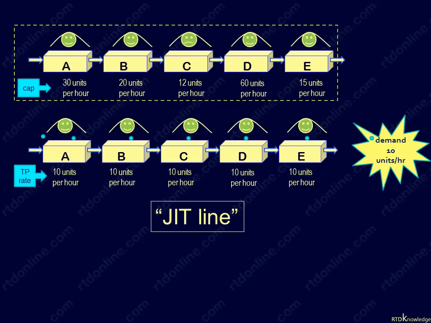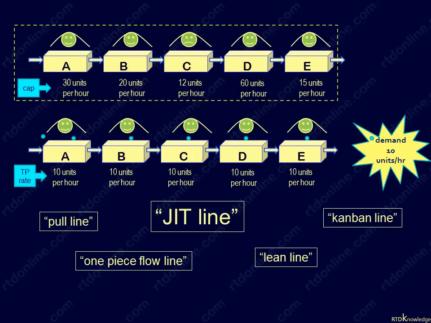Ideally, the parts or raw material supplier of a just-in-time process also delivers inputs according to takt time. The just-in-time line is also known as the one-piece flow, lean system, or Kanban system. It is one-piece flow since there is only one piece or one small batch between each station at any time. Since it minimizes, if not eliminates, work-in-process and finished goods inventories, a just-in-time line is also a lean system if we consider all forms of inventories as waste and unnecessary.